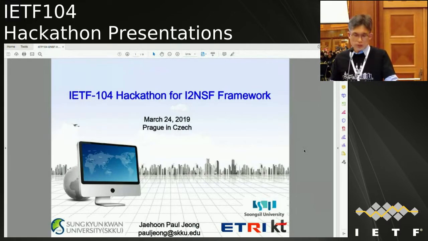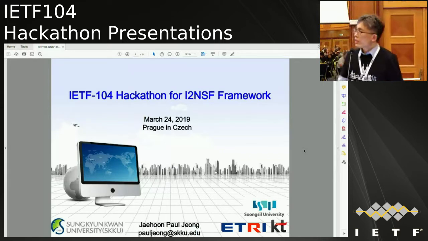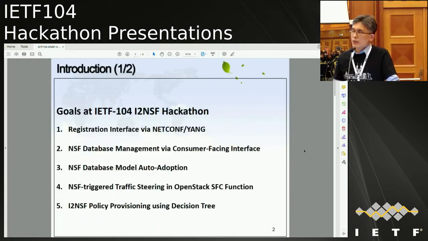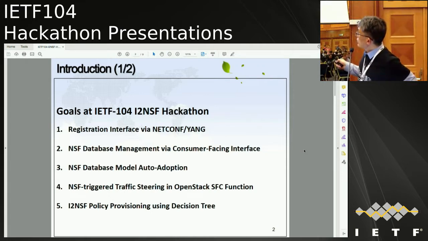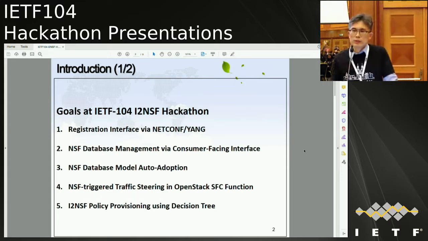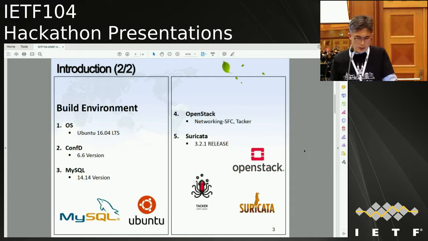Hello, this is Jeon Poru-jung from Sungkyunkwan University in Korea. This hackathon for I2NSF project is an ACE hackathon project. This time we keep working on the validation of I2NSF, the major 3 interfaces, the consumer-facing interface and NSF-facing interface, and also the registration interface. This time we also implemented translation, especially policy provisioning using a machine learning scheme such as decision tree. So this is the building environment.